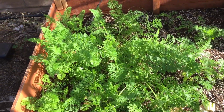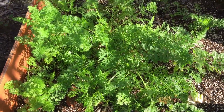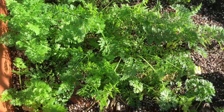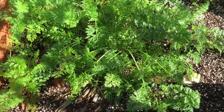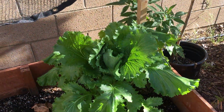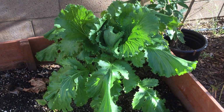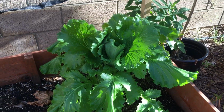And here are my carrots. They're looking a little droopy because I just watered them, so they're weighed down with water. But a few of them are actually ready for harvest whenever I guess salad calls for it, or snacking calls for it. Maybe I'll pull some tonight, I don't know. But it's doing really well. And the other Michihili cabbage, this one is doing really well. This seems to be in an area where the slugs and bugs are less prevalent, so the leaves here are strong and not eaten so much.